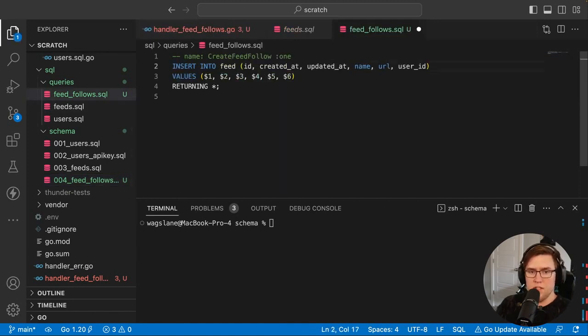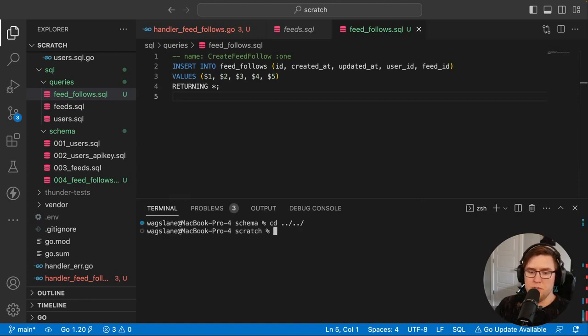So insert into feed follows, ID, created at, updated at, user ID, feed ID. That's 5 parameters, right? 1, 2, 3, 4, 5. Cool, that looks good. Now I should be able to go back and run sqlc generate.